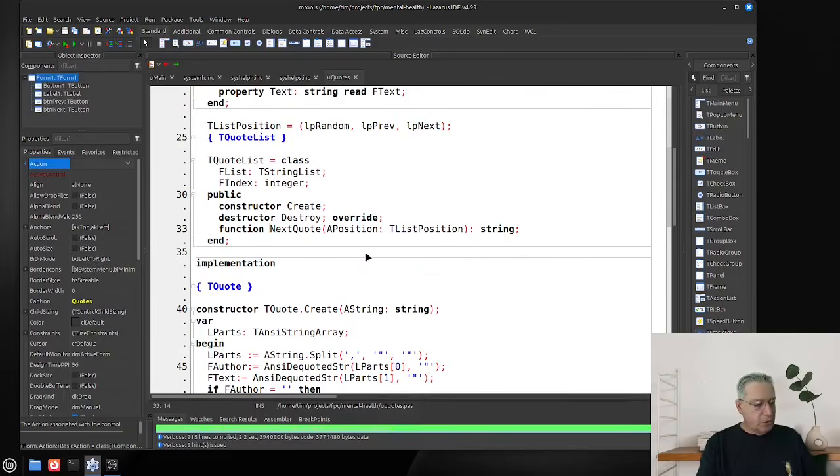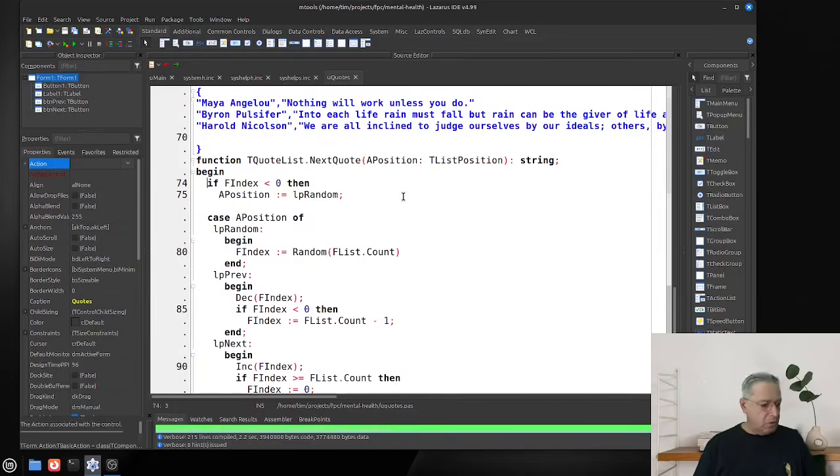So if we just quickly jump into this next function again, I did actually add in after the fact a line of code here for if the next and the previous buttons were enabled and I clicked on those before starting with the random quote, what should the program do?